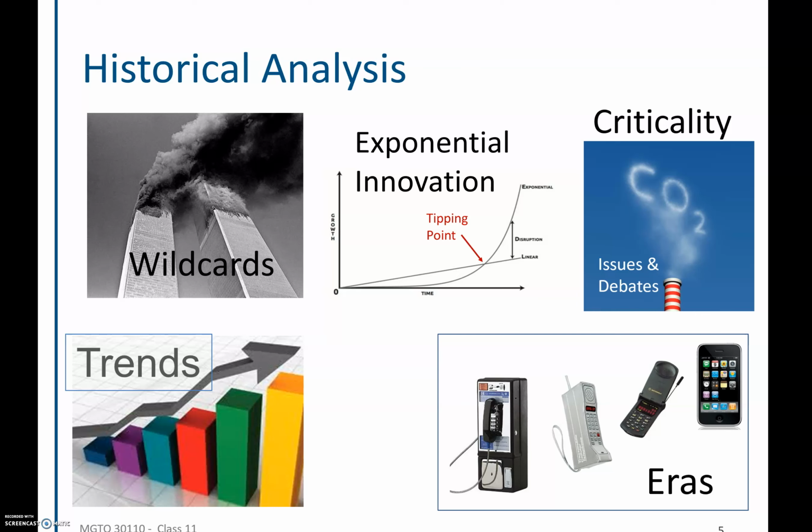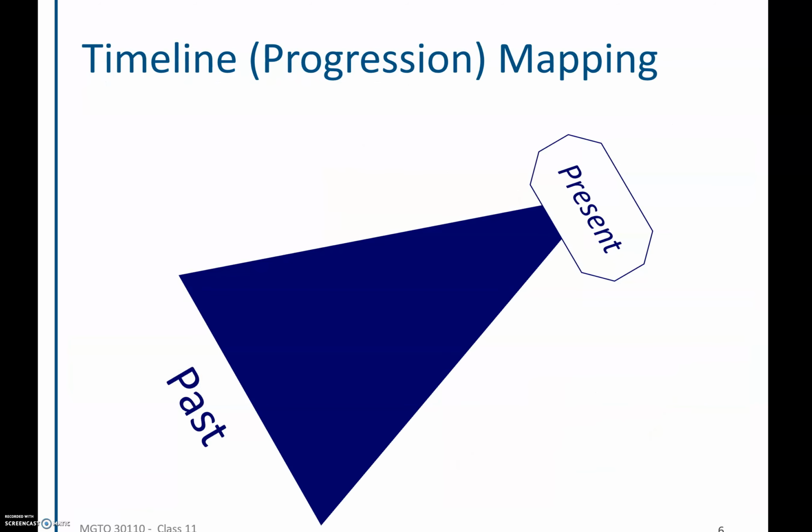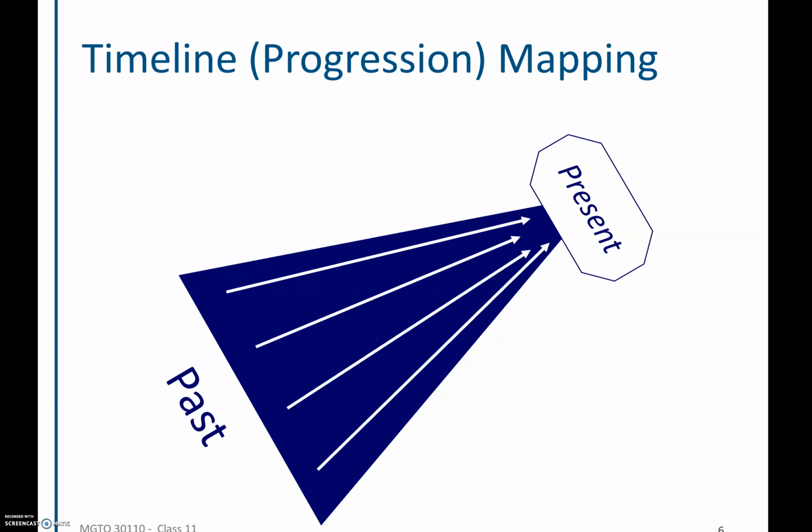So we've got a framework that I want you to gain some familiarity working with, and here's what it is. It's called timeline mapping, and essentially we understand where we are in the present, and now we're trying to gain a sense of where we've come from in the past. Now, in your framing and your systems assessment, you've put yourself in a pretty good position to understand and categorize the forces of change, right?